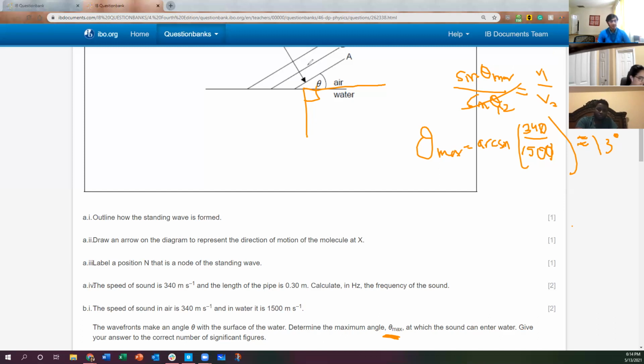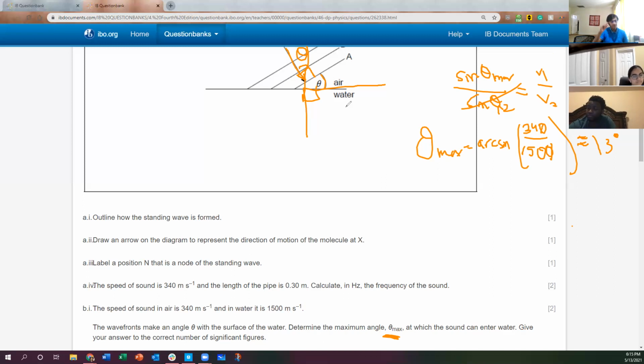Now something important to realize here. The sine theta 1 that we use is the angle of incidence. This right here is the angle of incidence from the ray to the normal. But guess what? They're using theta here. So why was I able to say that that theta is equal to this theta? Well, reason being that if this ray, the angle of incidence, is from the ray to the normal, which is by definition 90 degrees from the surface, and if the ray is perpendicular to the wave fronts, that means this theta has to be the same as this theta. It's just a geometric argument, okay?